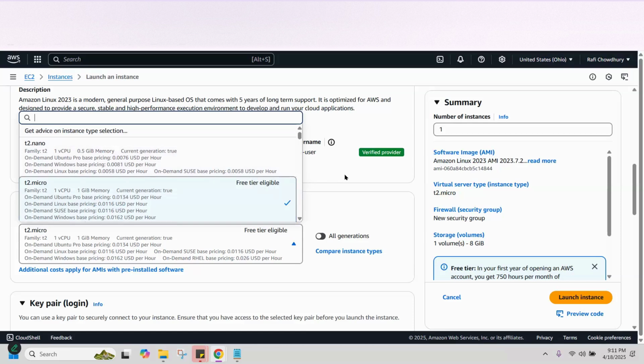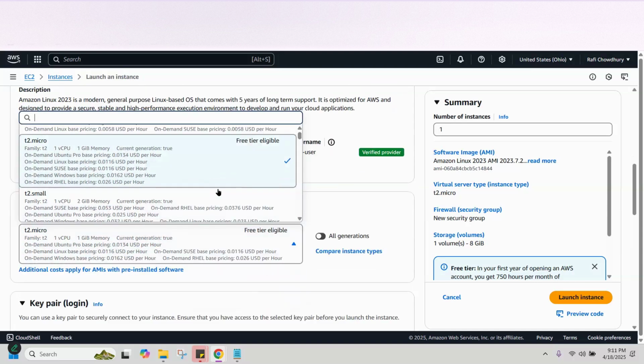If you scroll down, you can see different configurations and the rating as well. The free tier one, you can see it is free for you. But if you scroll down, you'll see different kinds of machines. These are the hardware configurations. Here you can see 0.5 memory, which means 0.5 GB of RAM and one CPU core. Scroll down a bit, we'll see a bigger machine.